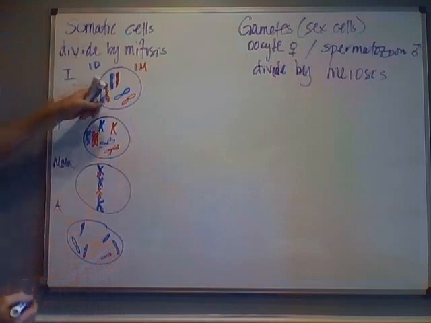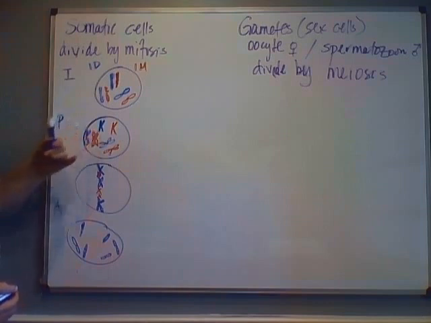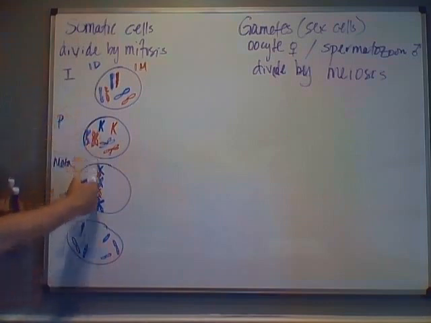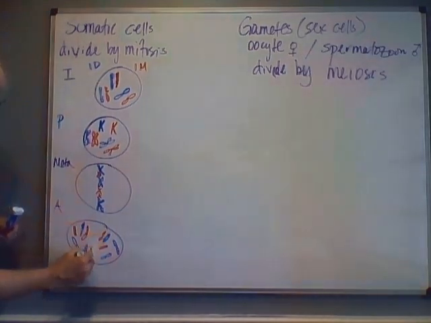So you can see how I started with a single chromatid. I replicated it, and now I stuck the 2 identical chromatids together into a chromosome. But then I line the chromosomes up, and I separate them so that I get chromosome number 1 from Mom, 2 from Mom, and 3 from Mom.